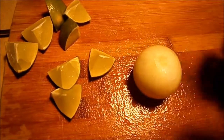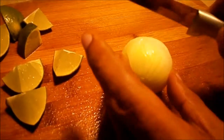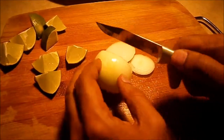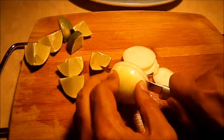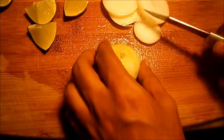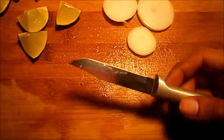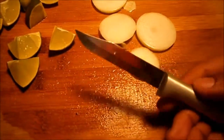And the last thing, we got onions. I think I'm just going to cut it like this way. Let's go. Let's go with the smooth cuts. I don't know. They look nice. I'll save this because I don't think we need a whole bunch of onions. And it cuts very well. It's nice. It cuts very well. It's shiny, man. I got it too. It's shiny, and it's cool. I think the family is gonna like it.